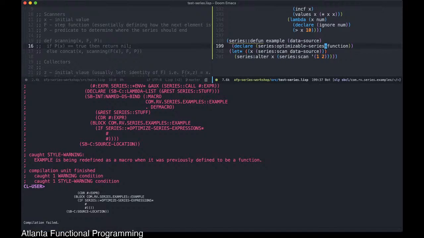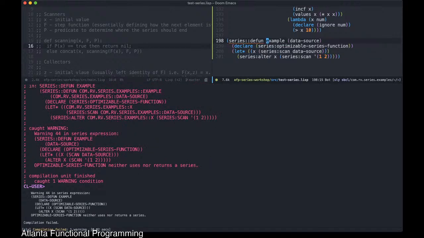Style warning, but that's fine. What is the style warning? Example is being redefined and is previously... Oh, compile it again. It's because you already have an example function. Yeah. Optimizable series function that uses this and returns a series.